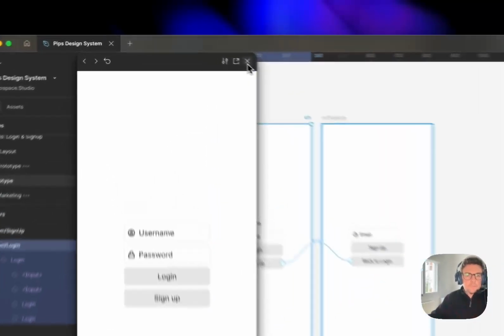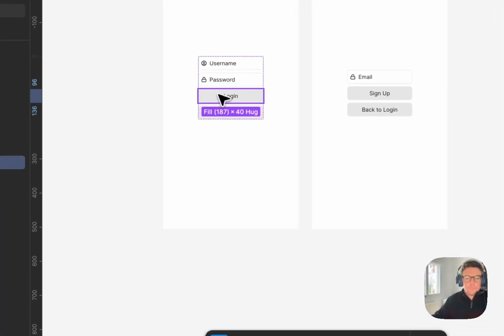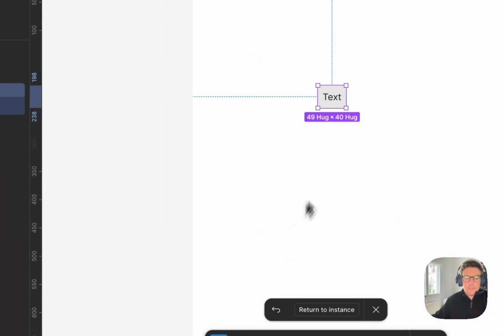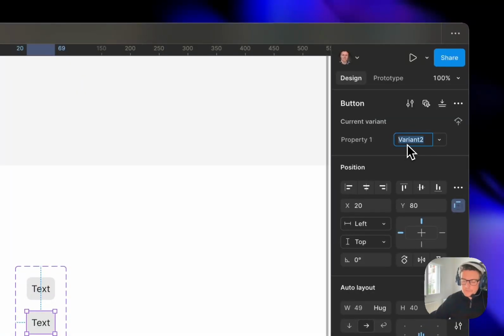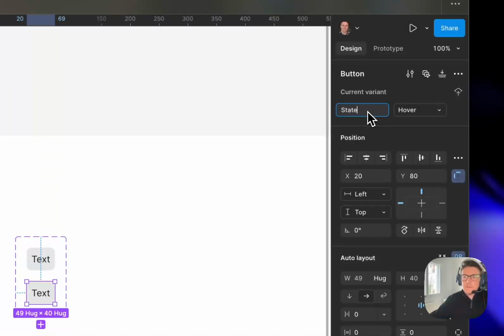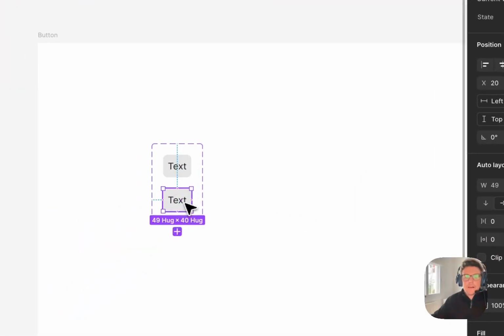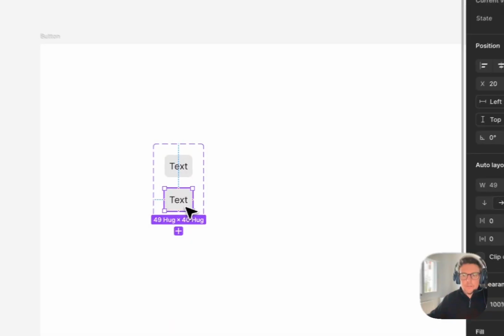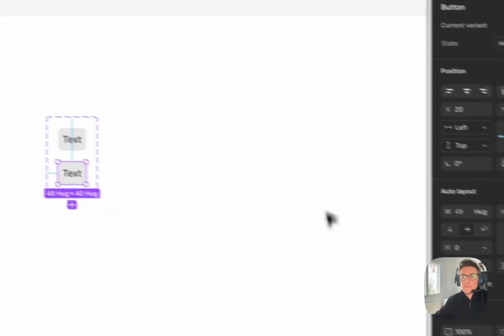And what about the button? Well, let's go and fix our button too. Back to design. Let's just shortcut to our button via this go to main component. Same again. Add a variant. This one's going to be called hover. The property should be state. So we have default, and we have now hover. So we need to change the styling.